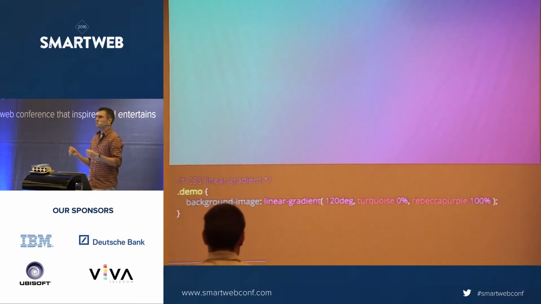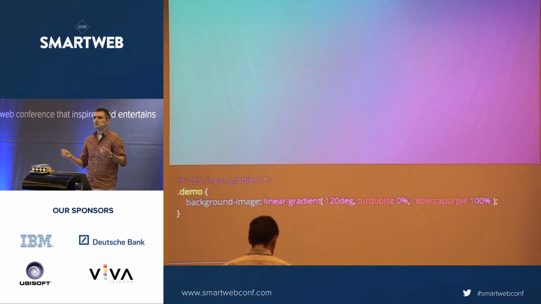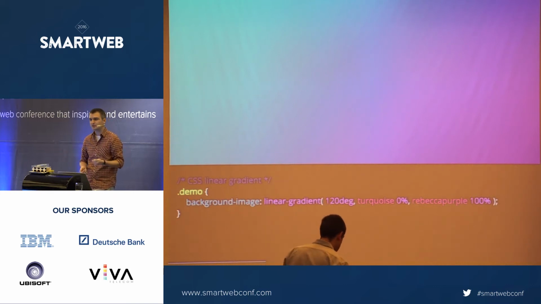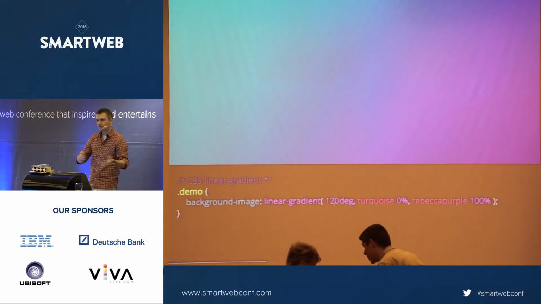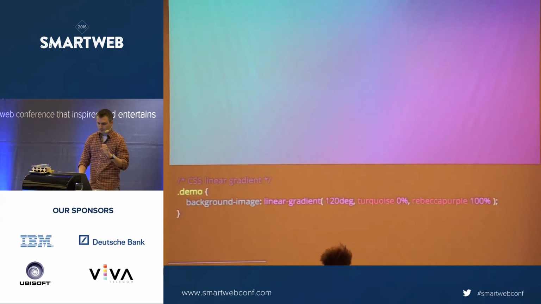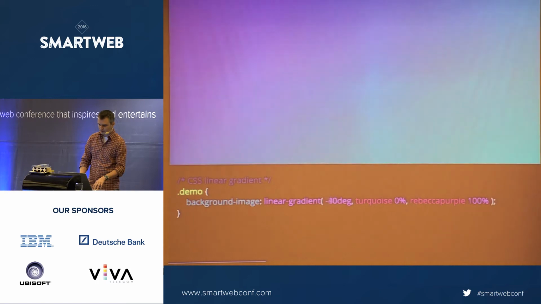We have two different CSS gradients implemented across browsers. One of them is linear gradient, the other one is radial gradient. Over here we have a linear gradient, which is 120 degrees, and it has a few colors in it. A linear gradient is essentially a way of displaying colors across a spectrum, a line. In the case of a linear gradient, you have what's called the virtual gradient line, and that's slanted at 120 degrees. So if I change this value up and down, you're probably going to see the gradient change over there.